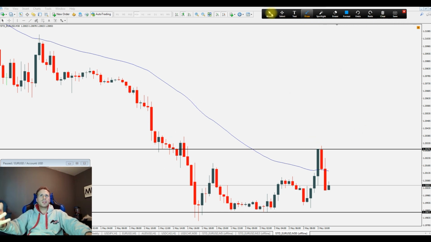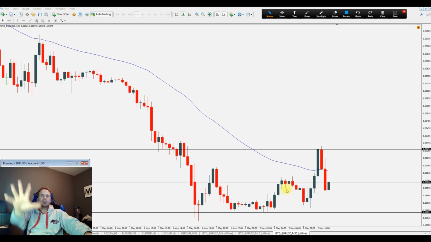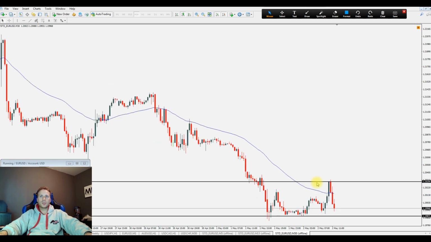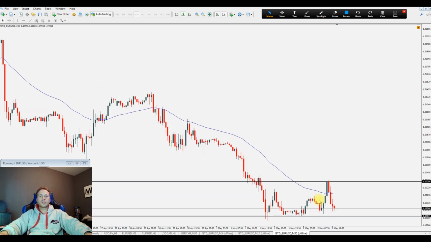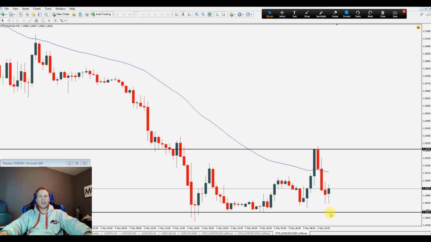So off the 30-minute time frame, what's happening? We're rejecting off the Fed, we're rejecting off resistance, price is coming down. I want to see what happens now. Does the price, at this point, bounce off this support area at the bottom, or does the price just continue down? We're just about to find out. I don't know what's going to happen here. We'll see what happens.